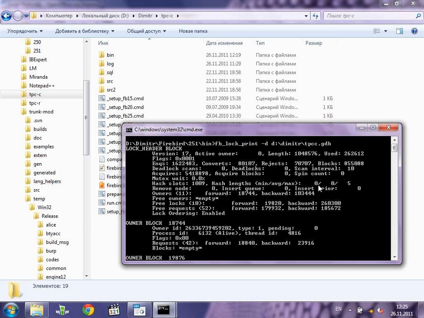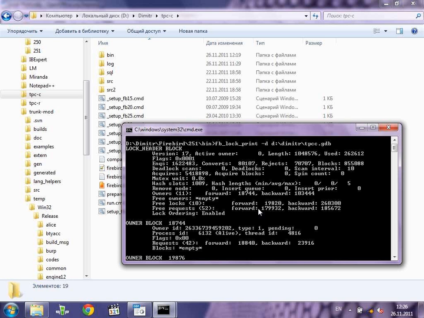And if everything has been already tuned, you have increased the lock table size, you have increased the hash slot value, so you have very short collision chains here, but the mutex wait ratio is still high, then perhaps you need to analyze your lock table further, or perhaps you would need to move it to the run list, for example.